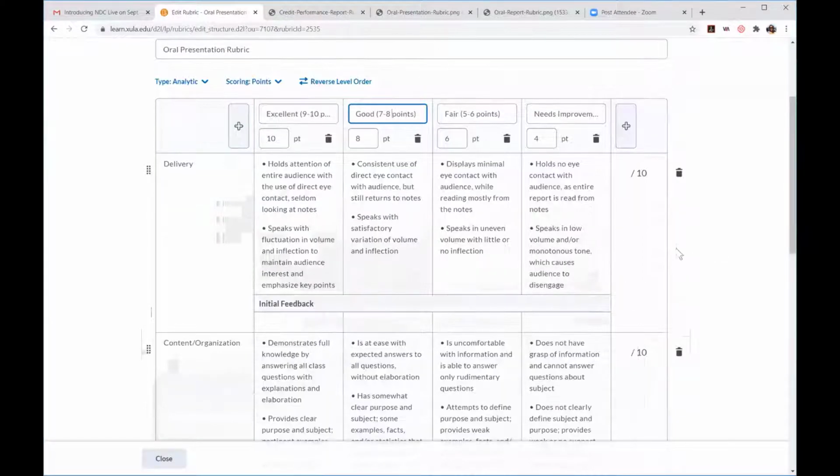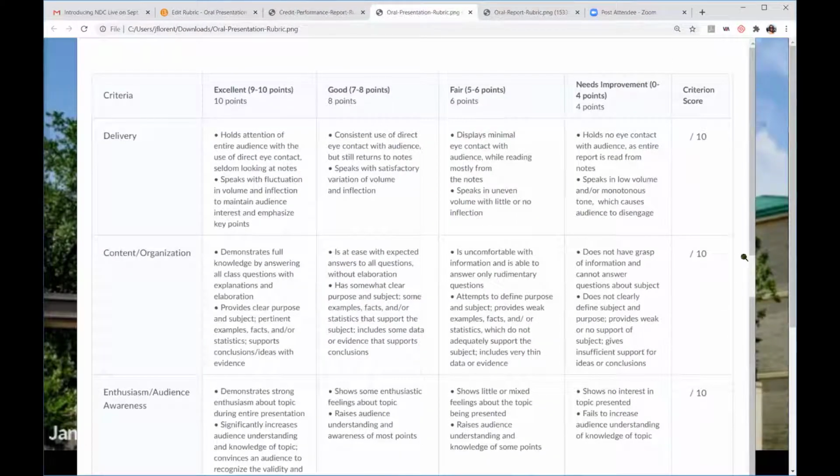And so when you're grading, you can actually change the points. So when you select that, if you decided that for their delivery it was good, but you want to give them the 7 points instead of 8, you can actually edit that and change those points there. So this particular rubric, when viewed, would look something like this. Excellent, 9 to 10, and so on and so forth.